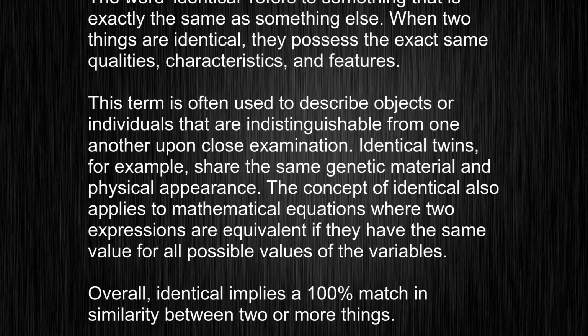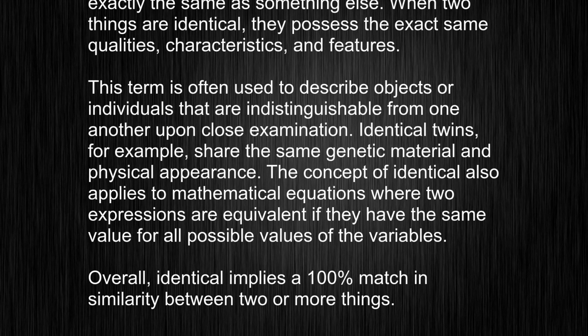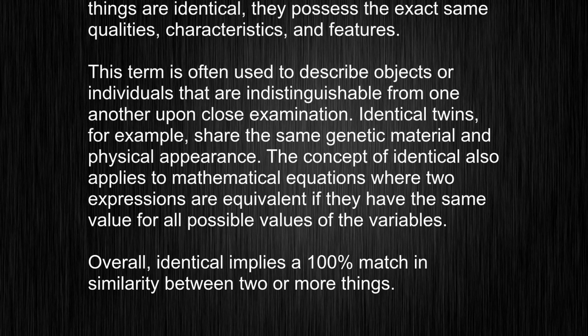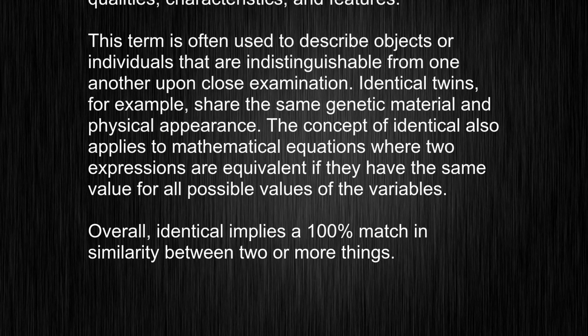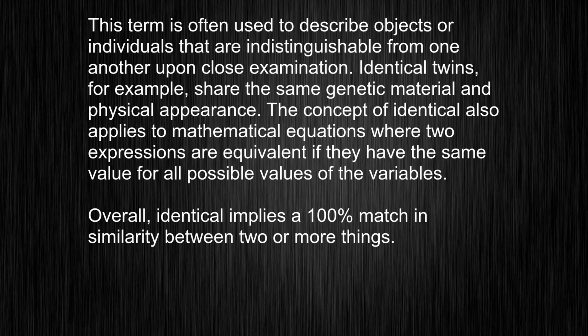Identical twins, for example, share the same genetic material and physical appearance. The concept of identical also applies to mathematical equations where two expressions are equivalent if they have the same value for all possible values of the variables. Overall, identical implies a 100% match in similarity between two or more things.